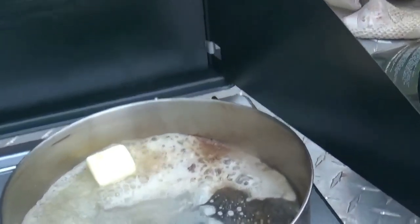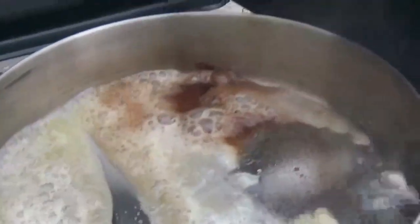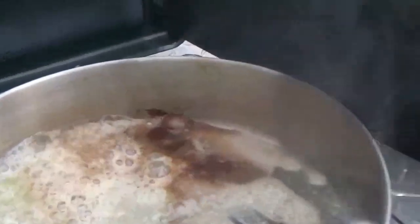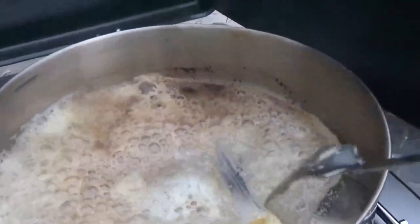Alright guys, so the butter's melting in the pan. We got all the fish floured and seasoned. We're just waiting on this butter to completely melt, and then we're going to toss them in. When we cook them, we just want to get them all nice and crispy brown on the outside. Once the butter's almost melted, we'll get back to you when all the fish are in the pan.